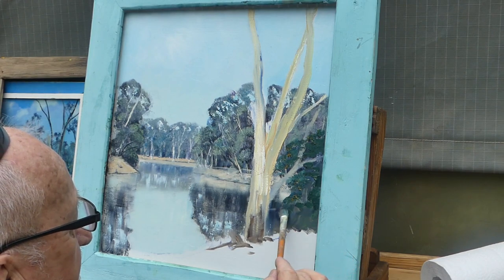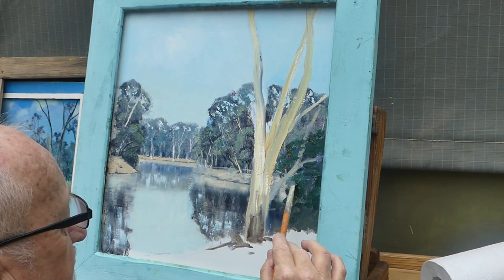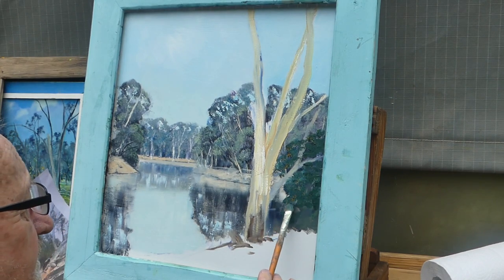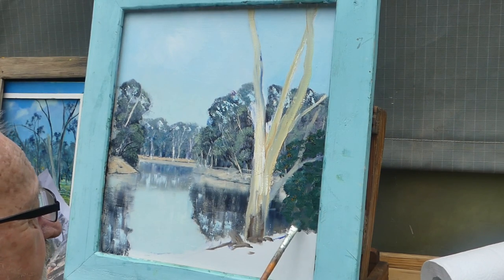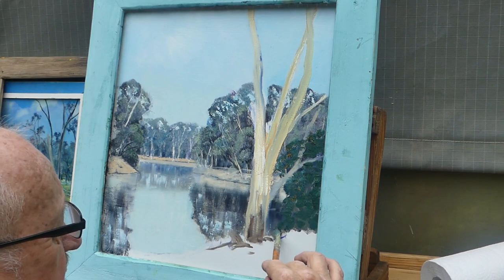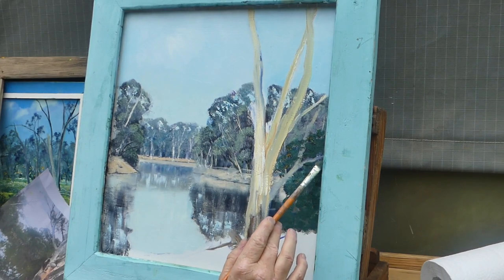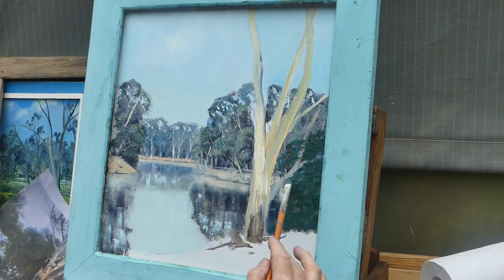And I don't want to go and cover up all that water, but I'm going to put a fair bit in there. And that can go down the side of the bank or whatever. Who cares? Yeah, just let it do its thing there.